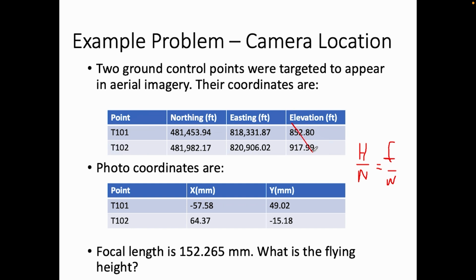Actually, we don't need this elevation part here. We're just going to take the difference in the northing and easting because it's the projection of the distance onto the XY plane anyway. And then we're going to take our focal length and our sensor width. There's our focal length given there. And sorry, not the sensor width. This is going to be the distance between these 2 pixels there.